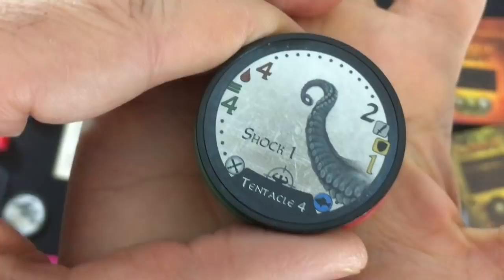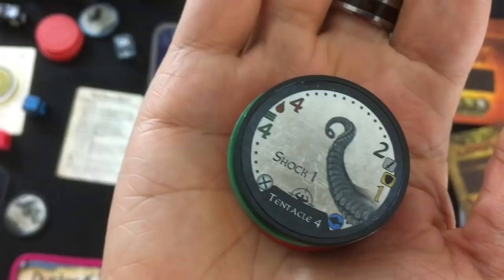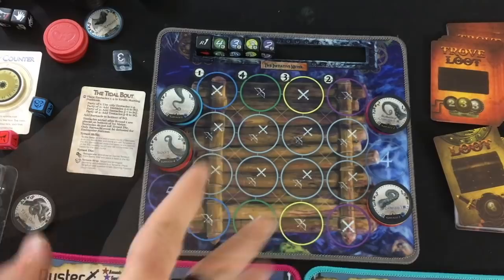And Tentacle 4 is where we truly begin to get nasty. 4 life, 2 attack, 1 defense, and that thing that will take away one of our skill dice on our board. Going on 3. Now, I didn't explain raft damage.